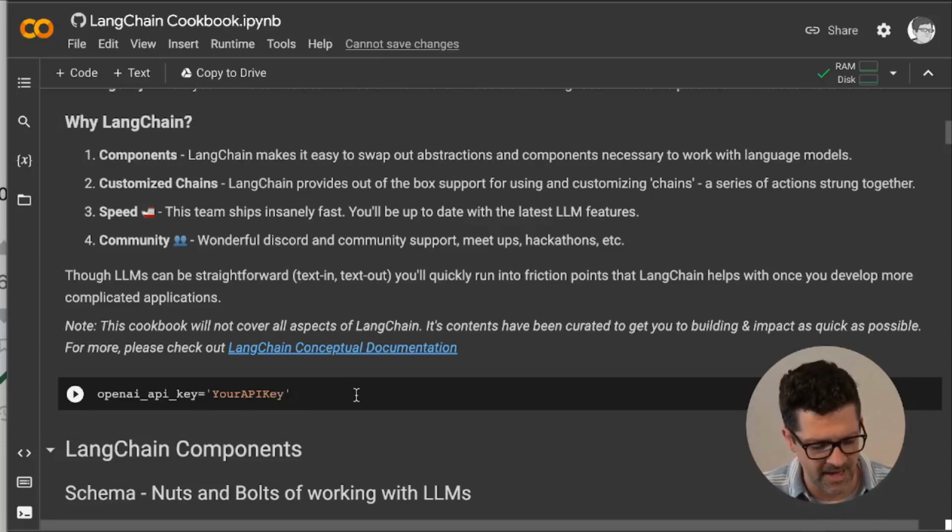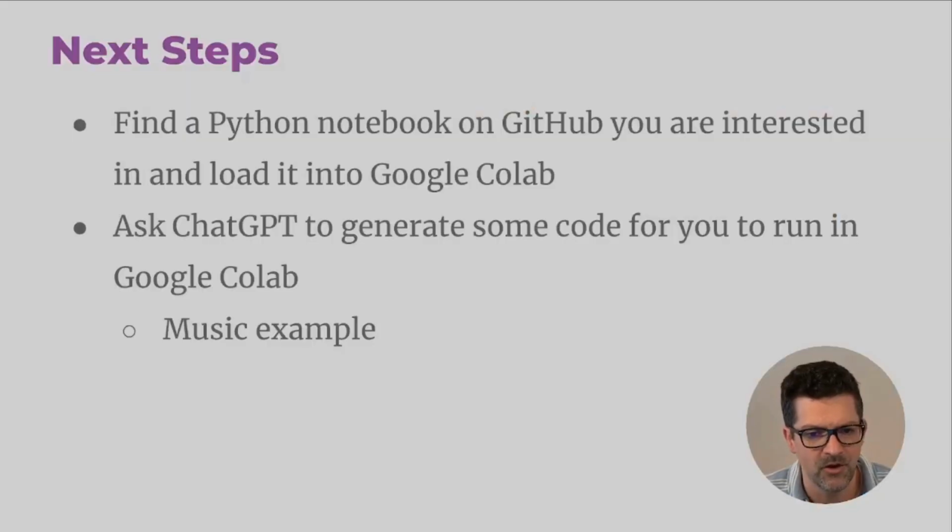So there you go. That is how you load in some code from a GitHub library, and you can start copying and pasting those different code blocks. You can load those code blocks back into ChatGPT and say, hey, what is this doing? And it'll explain what that's doing. Like I mentioned, this is how the walls are crumbling between developers and just regular, tech-minded folks.